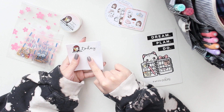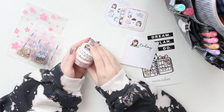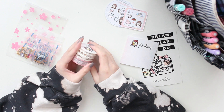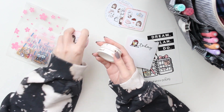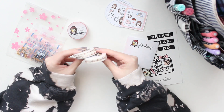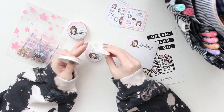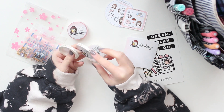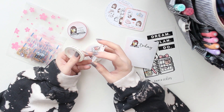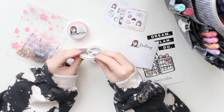I also picked up a few other things here. I'll show the washis first. Paper Echoes did come out with a few new washi designs which I'm planning on picking up a little bit later. I picked up this set of sort of bullet journal washis. I really like these because I think they're very functional. This one has all of the days of the week on it. This one has a bunch of different checklists in different styles — square checklists, hearts, stars, circles and filled-in circles. And then this one is sort of like an hourly.